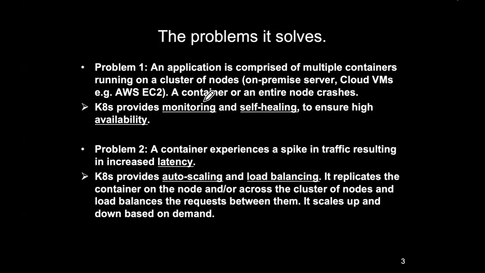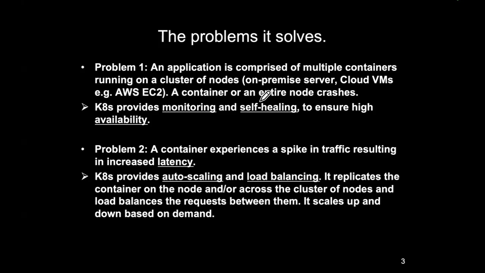If any one of them goes down, it will automatically restart it, which is what's referred to as self-healing. And does the same for a node. If an entire VM crashes, Kubernetes will be notified of that and it will try and either spin up a new VM and start all of the containers that were running on the crashed VM, because it will have a record of what containers were running on what nodes. It has a sort of database of all of that information.